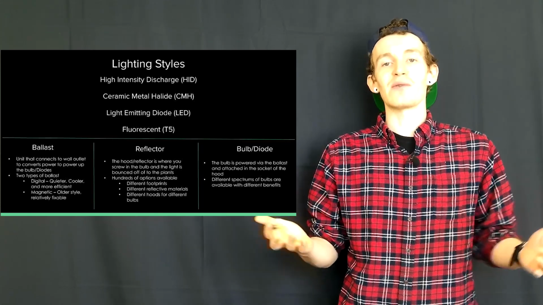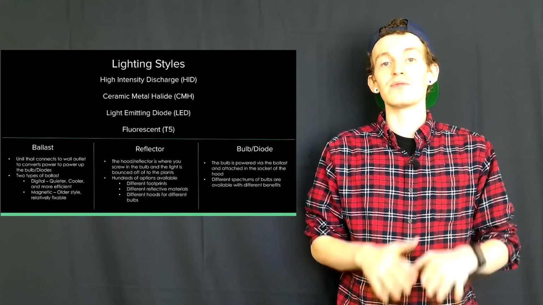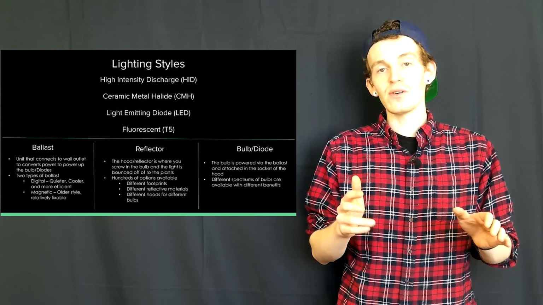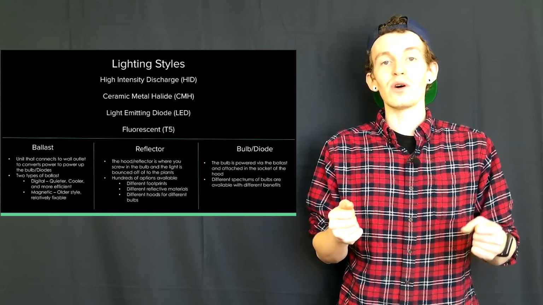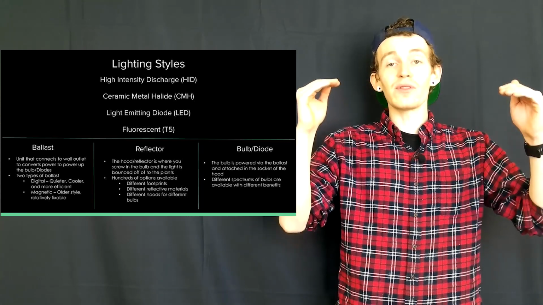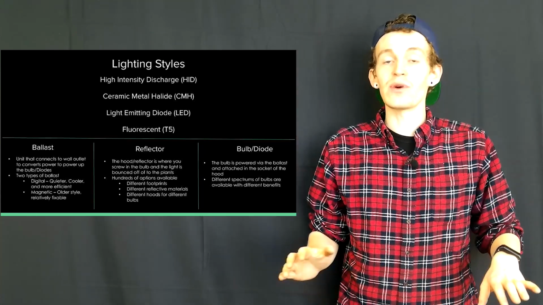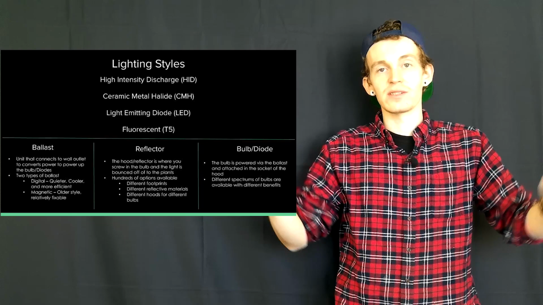The reflector plays that role. It's typically going to be some kind of aluminum reflective material. Sometimes it'll be different materials, but aluminum tends to be the most popular. That will allow the light to bounce from above the bulb back down to the fixture so that we're not spreading light in all directions.